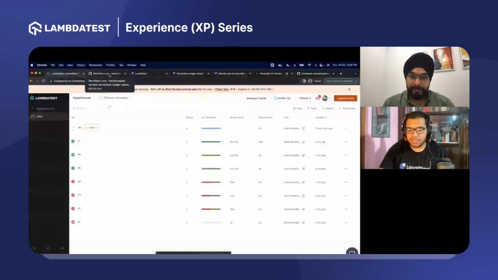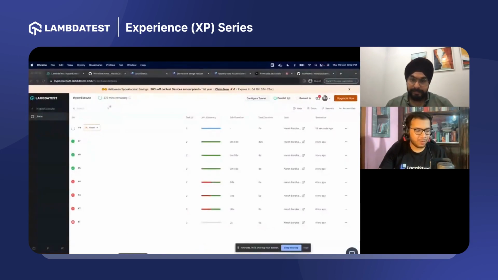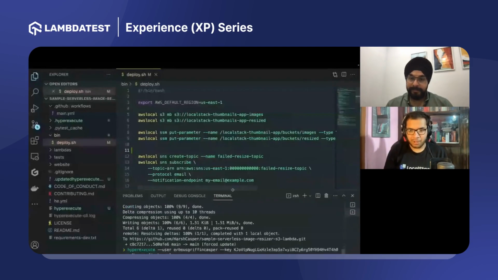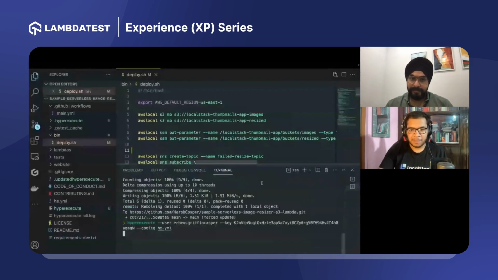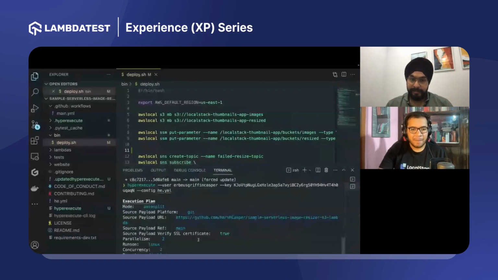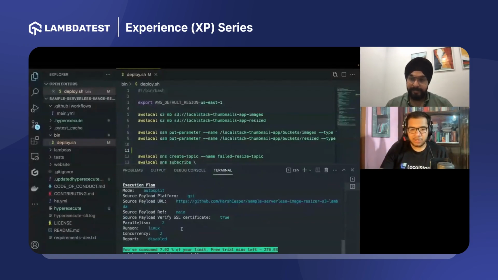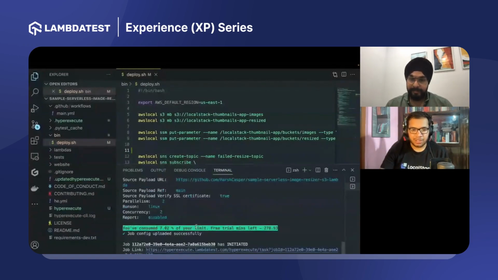Okay, so one of the best things about using something like HyperExecute is that you also have this local execution capability. I'm not sure what the exact terminology is that you use at LambdaTest, Japneet, but I can just say, I want to execute this whole thing right on my developer machine. I guess I should just scrub off the key over here, maybe just rotate it out. This is one of my favorite features of HyperExecute: I can use this entire stuff on my local machine itself without having to push any sort of code, and just see how well it is working out.